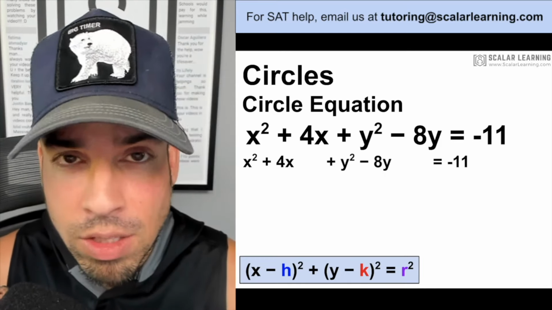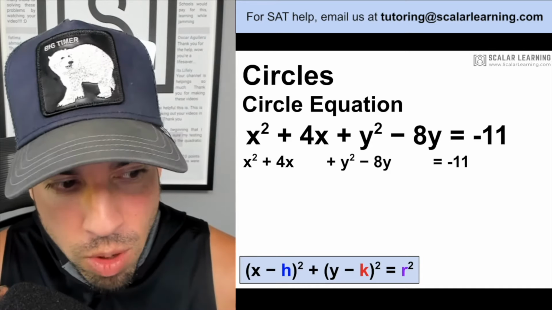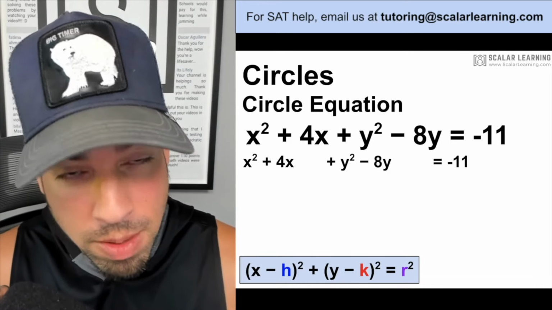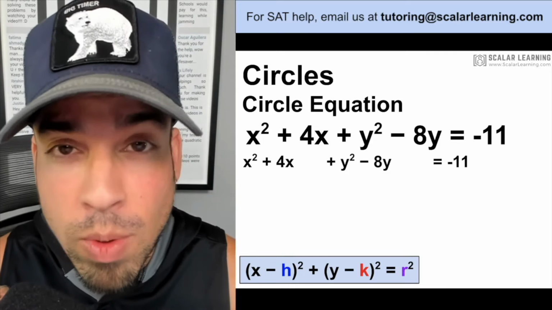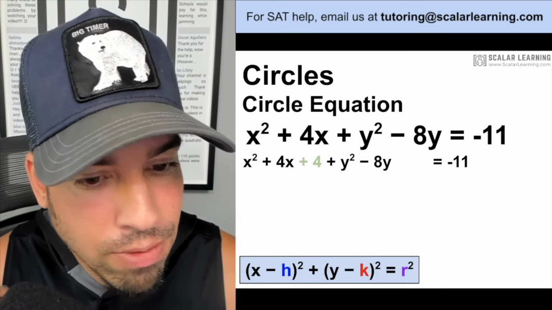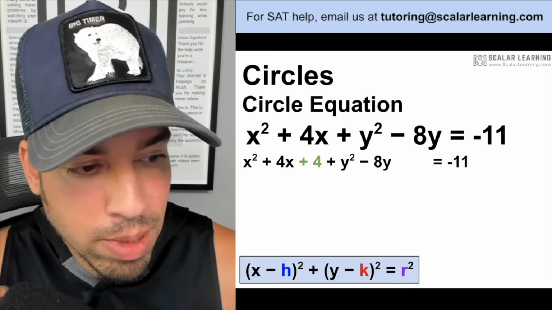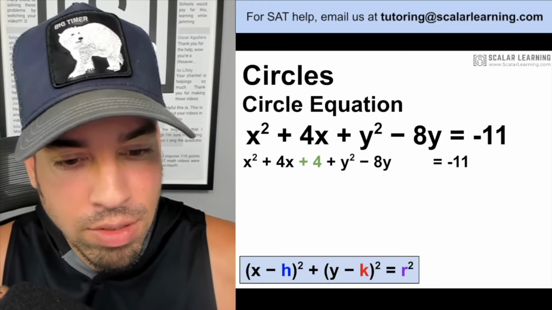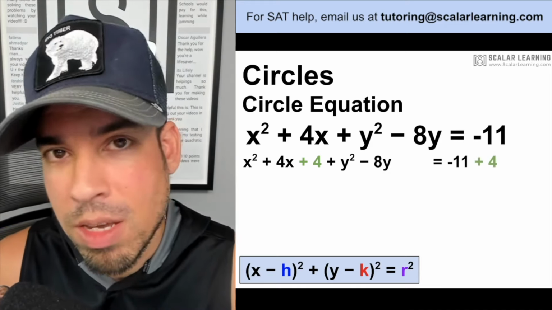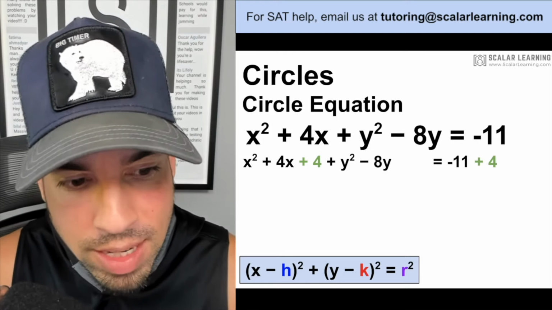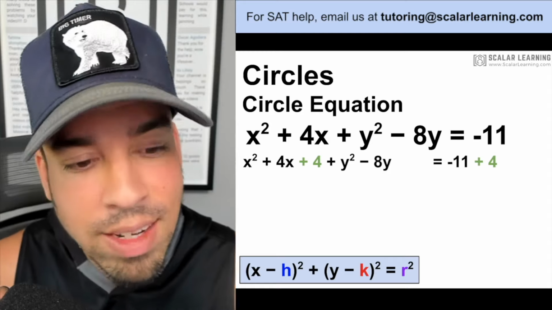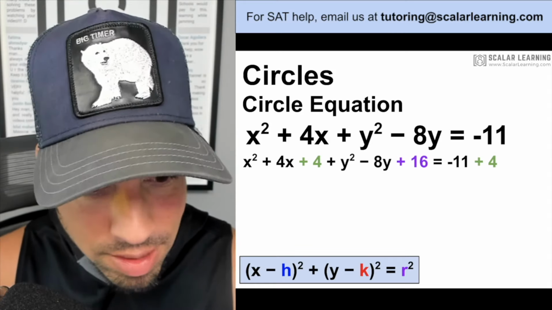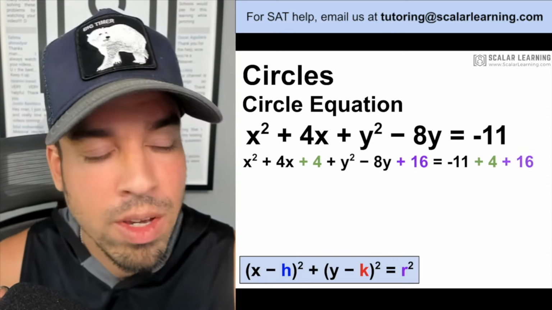So how do I complete the square? Well, I've got x squared plus 4x. I take that 4x term, the b term, and divide 4 by 2, and I get 2, and I square that. So that means I'm going to add 4 to that value. But I can't just add 4 to the left side. I must also add 4 to the right side to keep it balanced. Now I'm going to do the same thing with that negative 8. Half of negative 8 is negative 4. If we square that, it's 16. So now I'm going to add 16 to the left side as well as the right side.